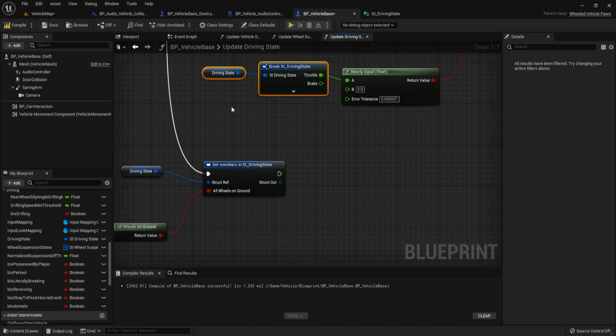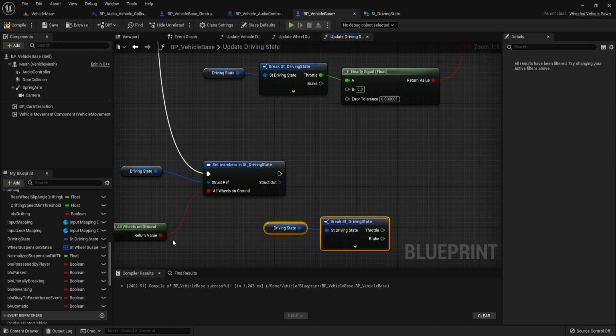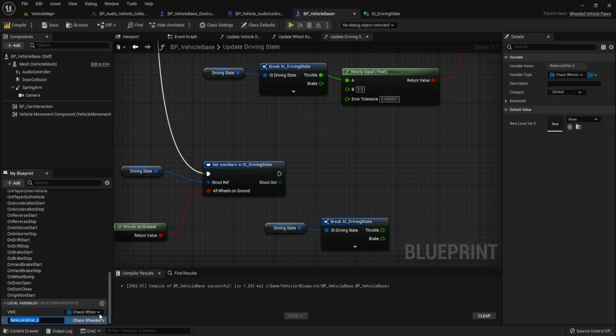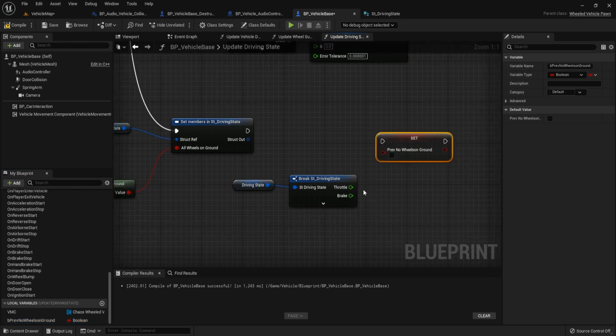And copy this. Add new local variable. The variable name is b preview no wheels on ground. And variable type is Boolean. Then set to preview no wheels on ground. This one should be capital letter.